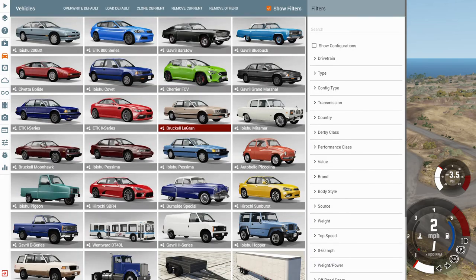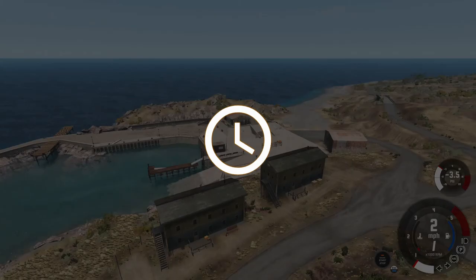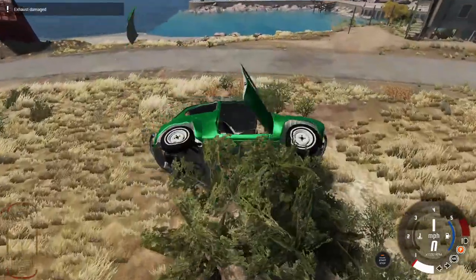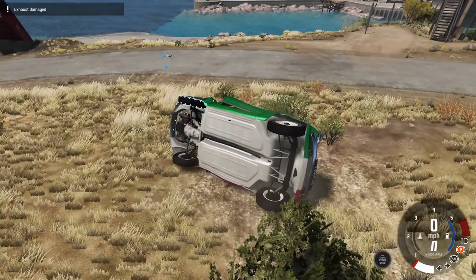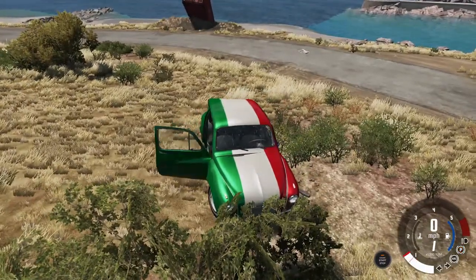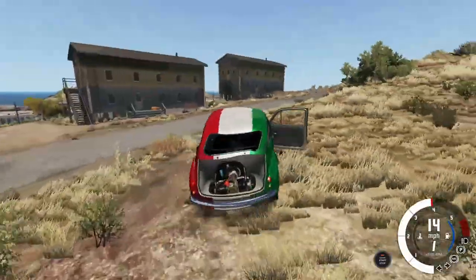Okay, there's nothing for the Brocklegrands. There's nothing for the Abishu Myanmar. Nothing for the Bruckle Moonhawk. Nothing for the Abishu Pessima new. There's nothing new for the old one. I wanna see this. Maybe this is something new. Or maybe it's from a previous update. Yep, that's right, spawned up into the air. But it still drives.